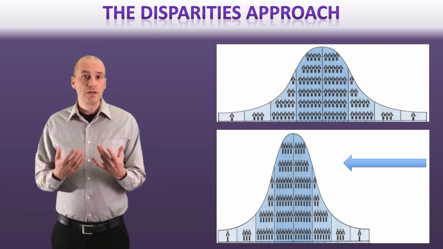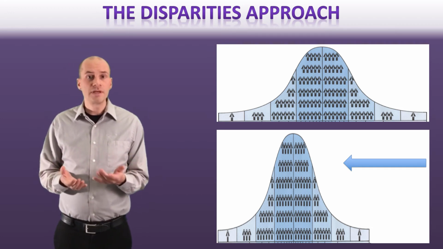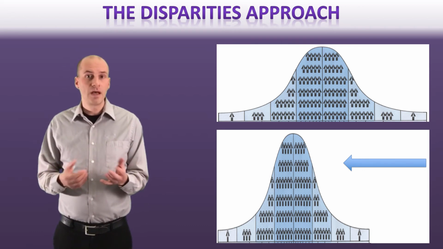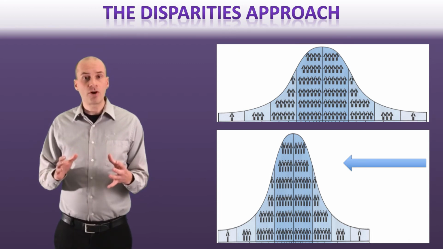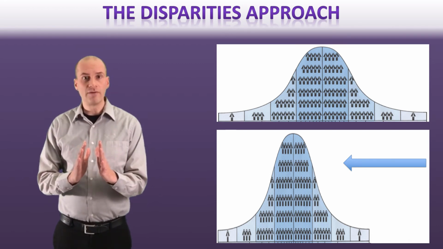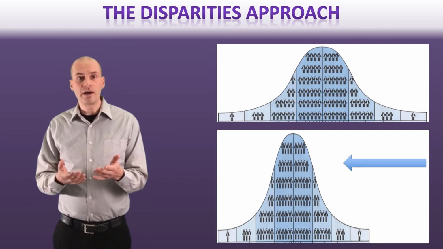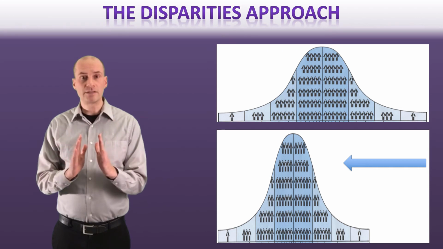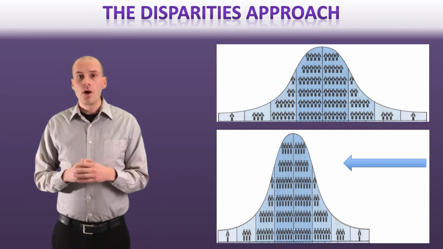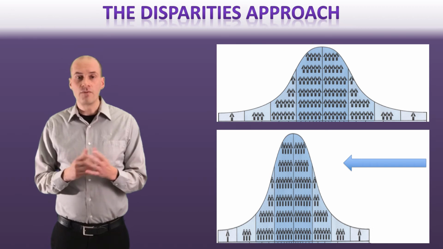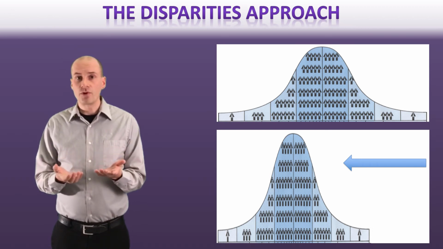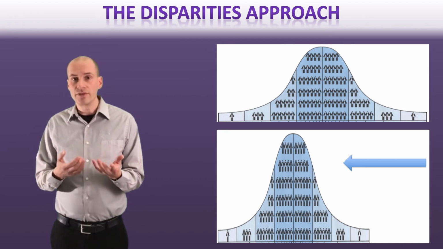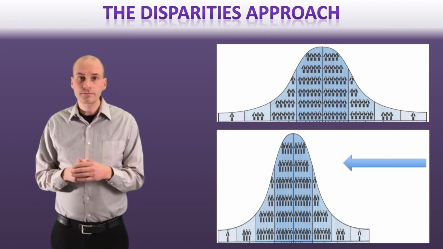are more equal. So, for example, in the case of low-income groups, tax money can be diverted to provide healthcare to folks who can't afford it. On average, that would change the shape of the curve, bringing everyone to a more equal level. You can see this in the figure at the bottom, where the curve has changed shape so that it's higher and there's less difference in risk between the best off and the worst off in the chart. One major way that this was attempted recently was with the Affordable Care Act, where tax funds were redirected to provide access to health insurance for people who weren't covered.